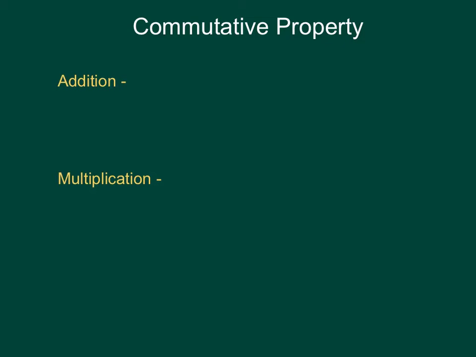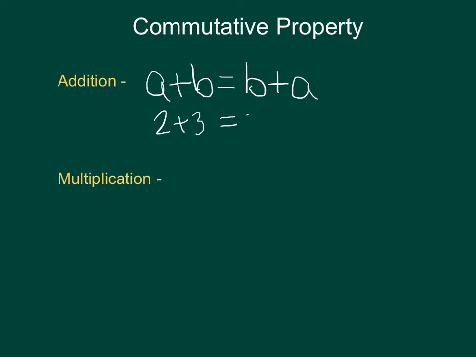You'd have to go from Lincoln to Bellevue, and then at the end of the day you'd have to go from Bellevue back to Lincoln. Okay, so what this looks like with addition is if you have A plus B, that equals the same thing as B plus A. So home to work and then work back to home would be the commutative property. Okay, with numbers it would look like 2 plus 3 is the same thing as 3 plus 2. So that's the commutative property of addition.